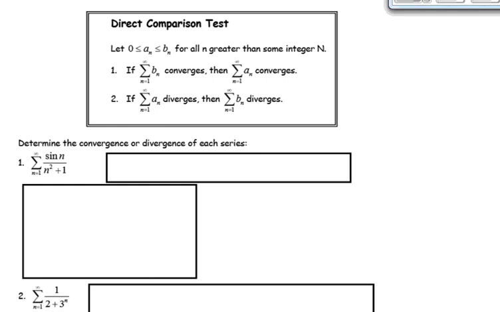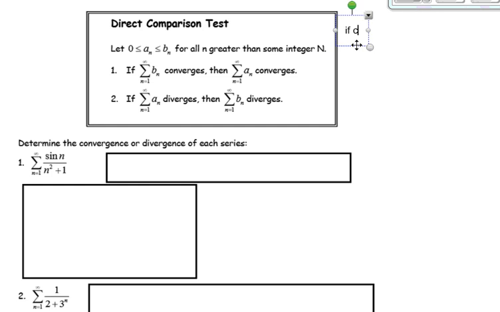now I don't really like the way this talks about the direct comparison test. This is coming out of the book, and this is how the book describes the direct comparison test, which can be quite confusing. So off to the side, I'm going to kind of put my version of things for the direct comparison test, which I find a lot simpler.